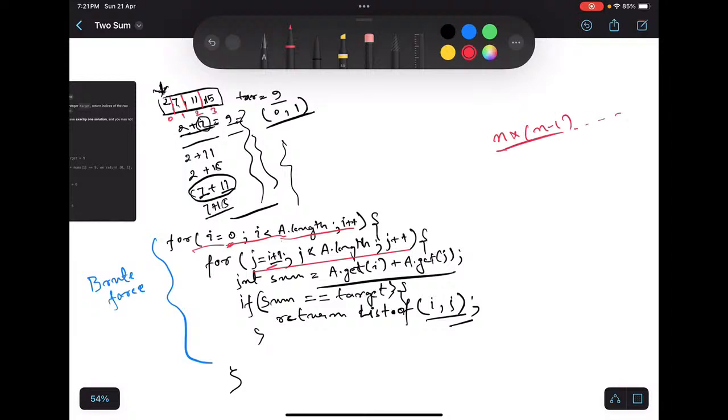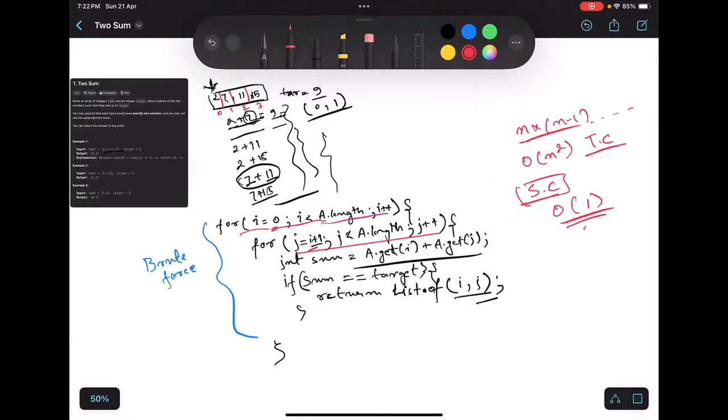So the time complexity here will be O(n squared), and the space complexity is O(1) because we are not utilizing any extra space.